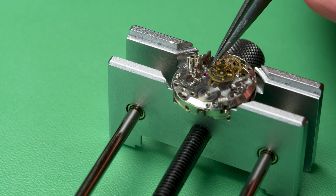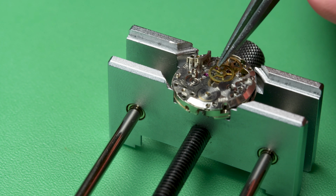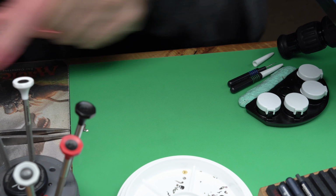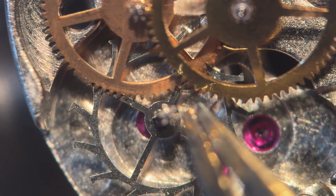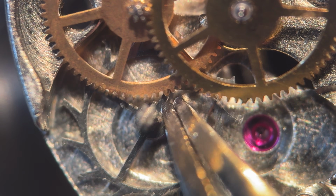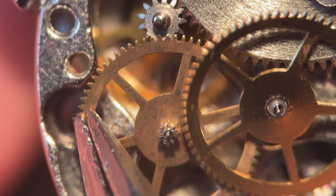Huh. Okay, that one. Is that one? Now, see, that one's not in its pivot. By the way, it's not just the four upper pivots, it's the bottoms as well. Take a look at it on the microscope. See how that's not quite in its pivot? And then there, now it fell in. And now I need to get this one in its lower pivot.